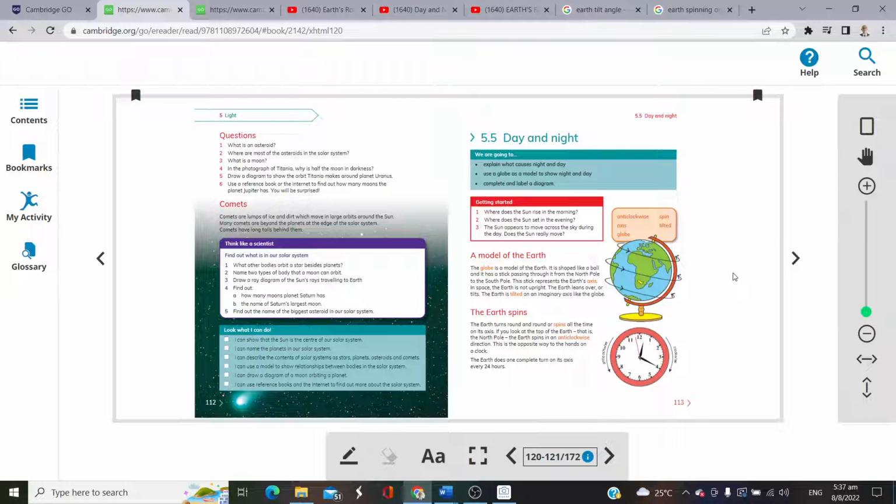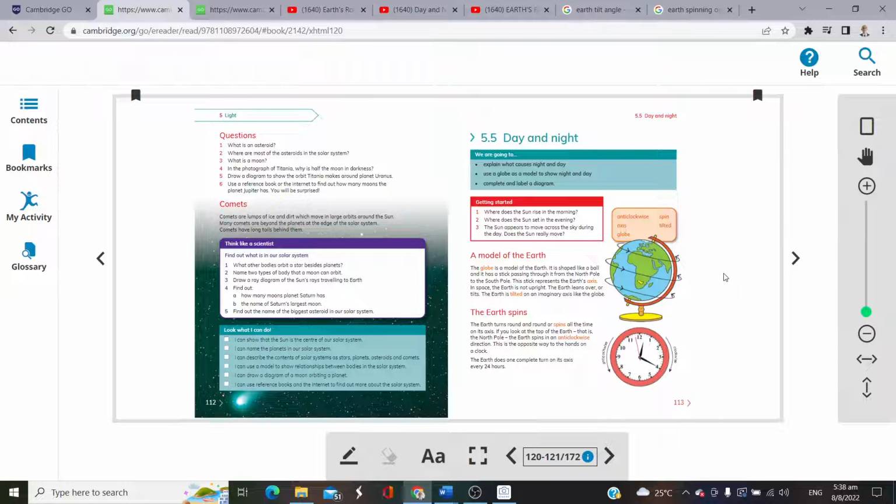Okay, today, after last week, we have learned something about the solar system, the Earth, and the asteroids. If you still remember, okay. First of all, you can clear out your table from all the other things. What I need is only three books: the textbook, which is the learner's book for science, the workbook, and also your exercise book, right? But I think your workbook is still with me. I will give it out this week.